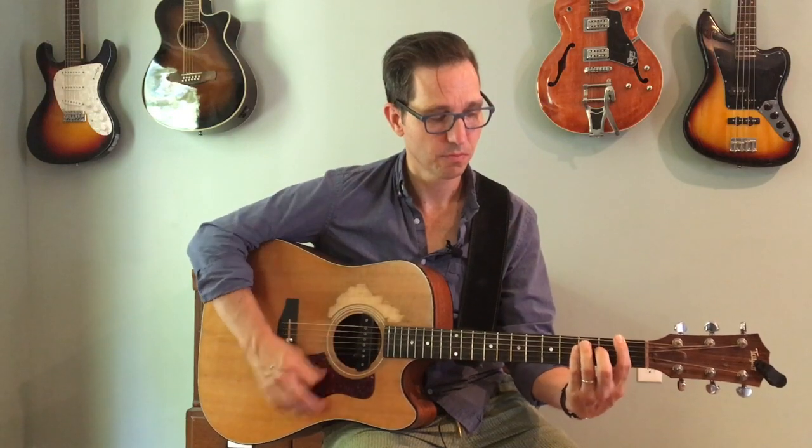So we're doing an F minor, and it's first finger on the first fret, pinky on the fourth fret, and then third finger on the third fret of the A string. So it goes. So here it is really slowly. So you have to practice that for a while so it really gets comfortable. Once you get that, then we kind of plug that into our form. And you can get the chords and everything like that at my website, calvandersound.com.